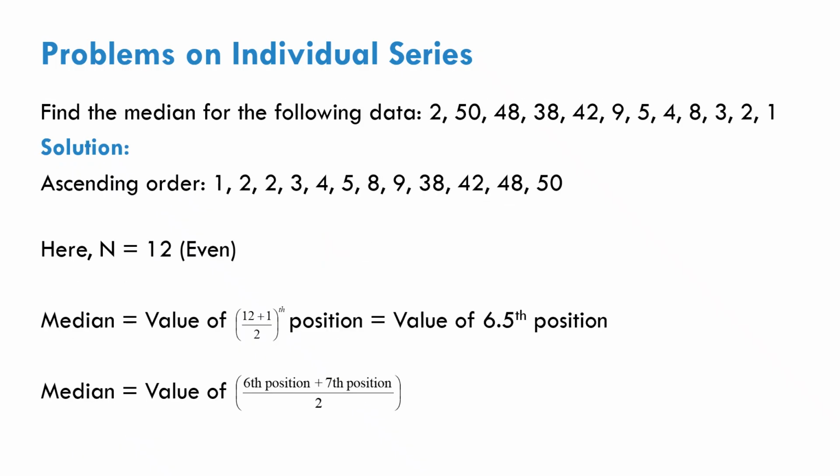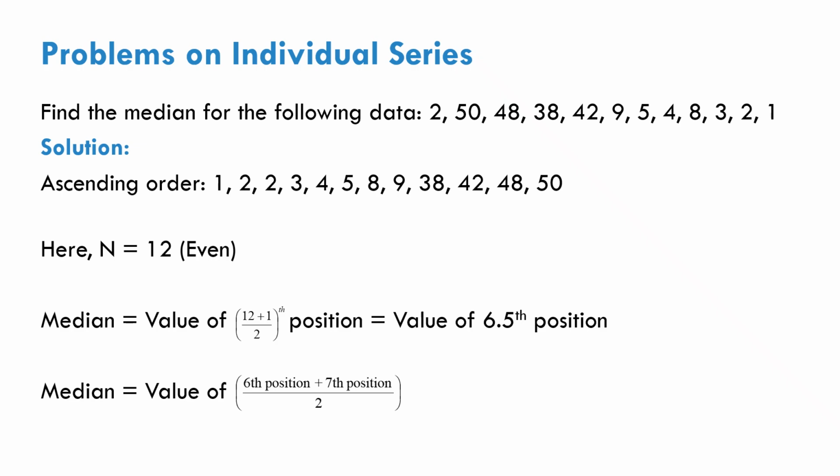Now let us see another example based on an even number of observations. In this problem, they have given the observations in even terms. So totally there will be 12 terms. To find the median, first we have to arrange all the given observations in ascending order. So we arrange the data in ascending order, starting from 1, 2, 2, ending up to 50. In this example, the total number of observations is 12, that is even. So there will be two middle observations. Let us find these two middle positions and then we calculate their average, and that gives the value for median.